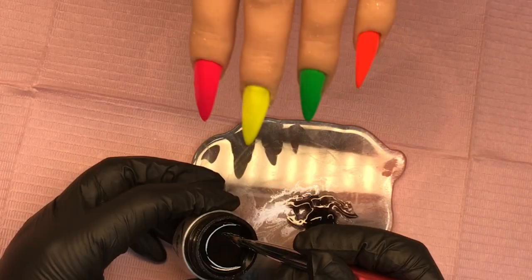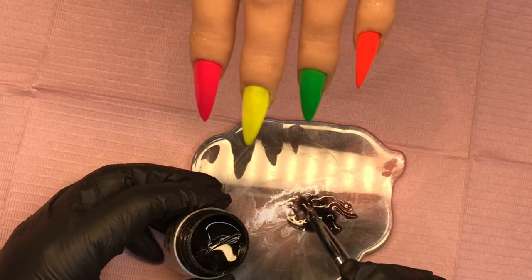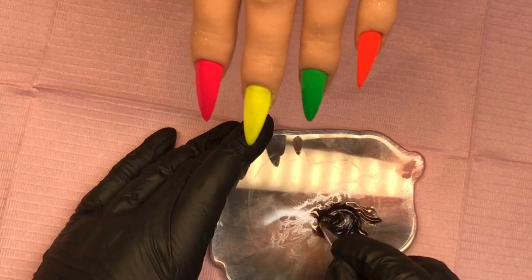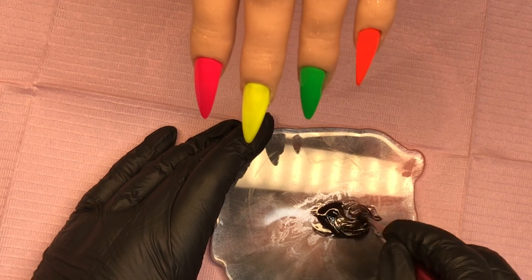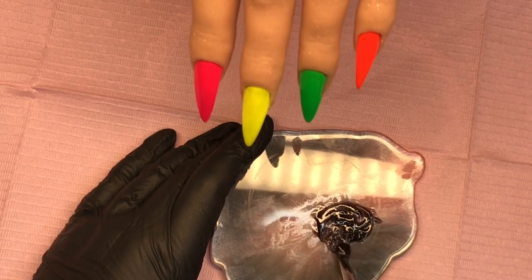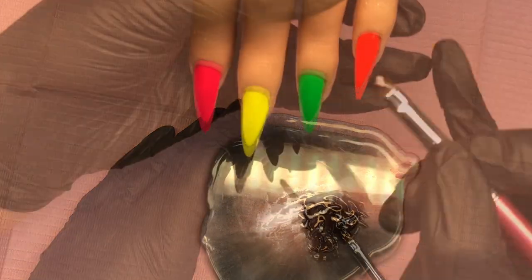What I'm going to show you is how they get the black that they're putting on top. What they're doing is using a hard gel mixed in with a little bit of gel polish. I put the gel polish on, I added a little bit of hard gel — that wasn't enough — so I've come in with a second bead and I'm mixing it on my palette, and I'm going to put it on.